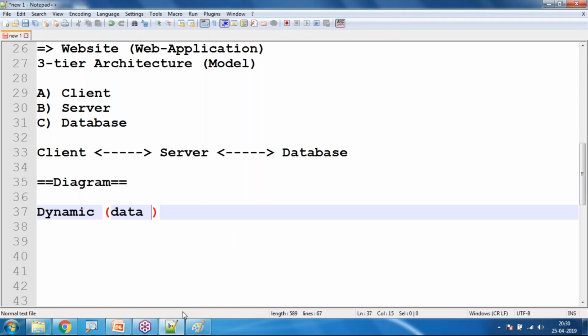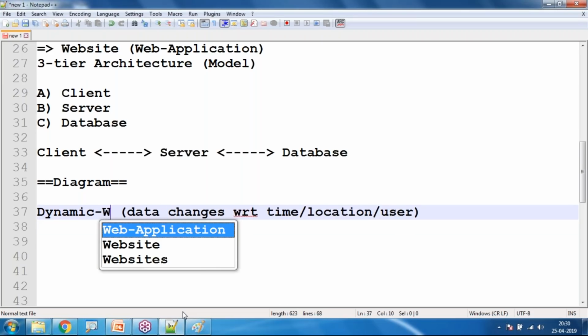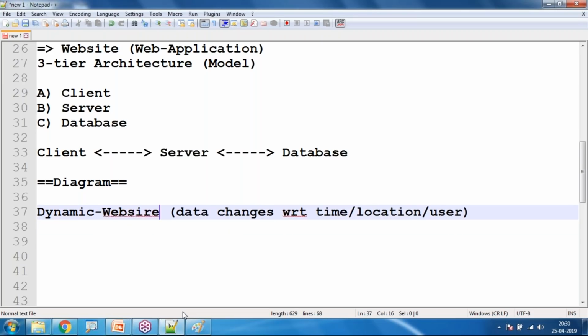Data changes in the website with respect to time, with respect to location, with respect to user. So this is called a dynamic website.